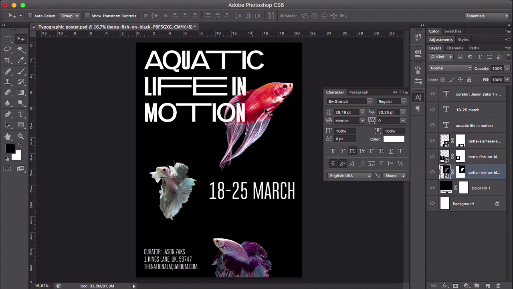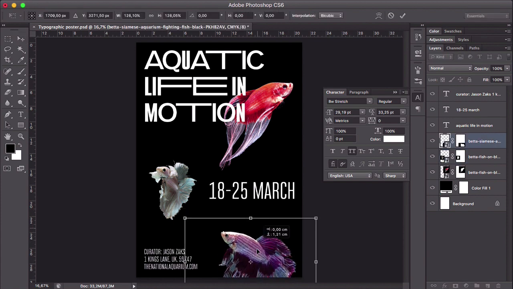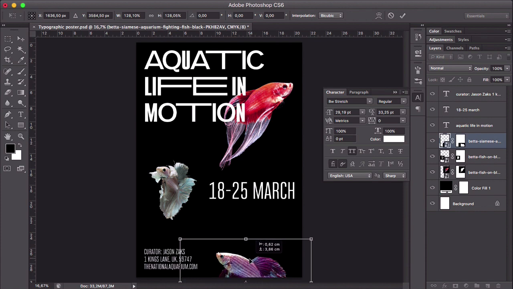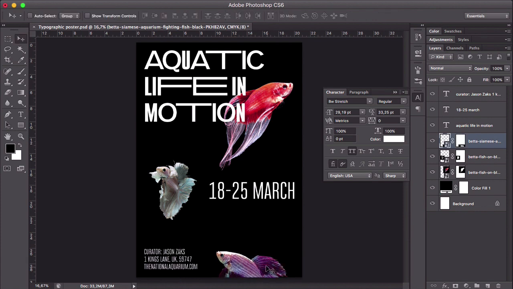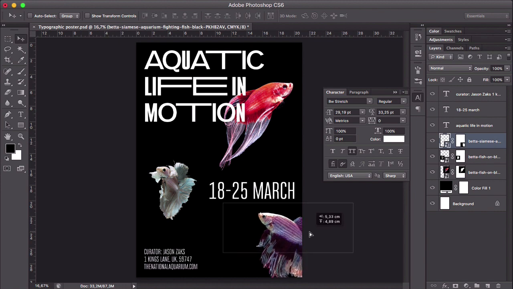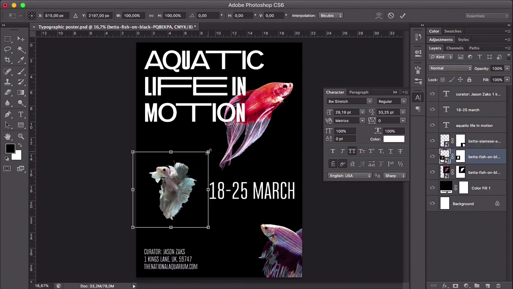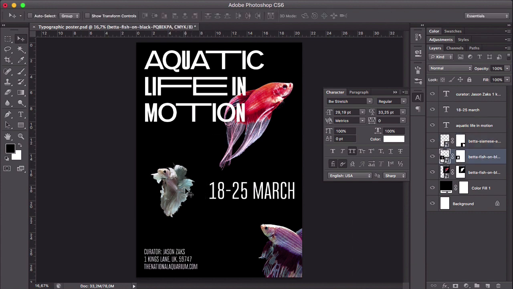So maybe there, and we could have this one maybe just a little bit bigger but lower, just off the page. Let's see, maybe right here. That's not too bad. There we go. That's great. And this one, we can just resize it a little bit more.